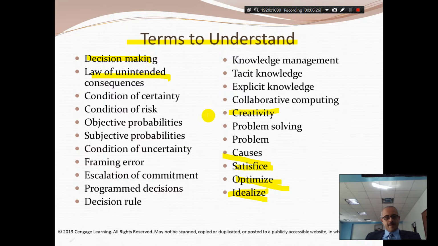Can you get the framing error and the escalation? The framing error, that's when you decide to go with A, not because of the core competencies inside, rather than the frame or how it was presented. You look at a very nice decoration of this decision, and you make your decision based on the decoration, and you don't look at the core essence of what you want to make a decision on. So you mix it with the frame.